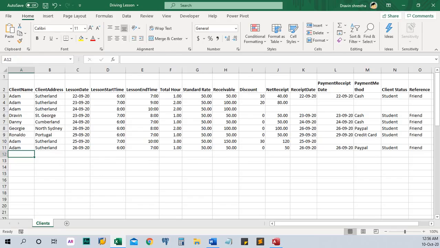Actually, data normalization in simple terms is a process of reducing the number of duplicate data. Which means we could normalize this table. It reduces the number of duplicate data and organizes the database into tables and columns.